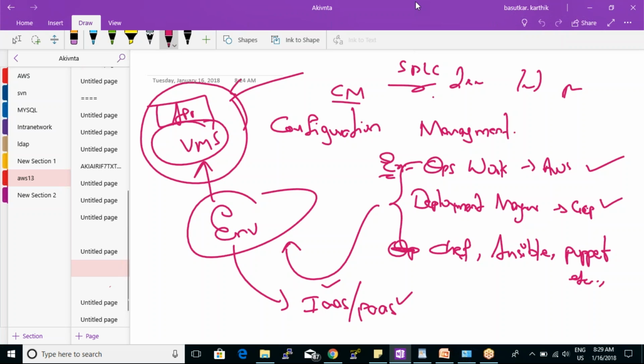So for making this process very fast, we come up with this concept, configuration management. Okay, so what exactly this tool does is it automates the creation of environment. When I say automates, it automates on the back end by using these tools. We write scripts.